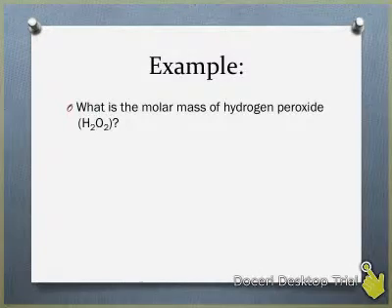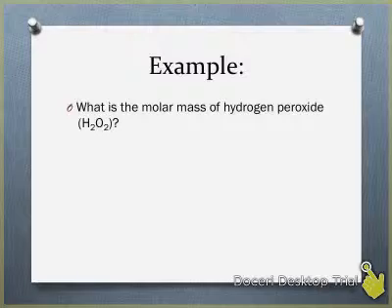It's what you use to put on your cuts. Stings a little bit. Sometimes it bubbles a little bit, right? So, can I take a bottle of hydrogen peroxide into the lab and count out 6.02 times 10 to the 23rd atoms of it? No. Why, right? Does everyone understand how many atoms that is?